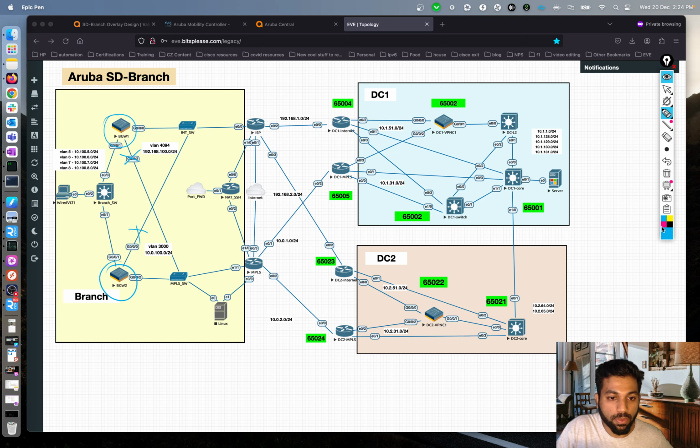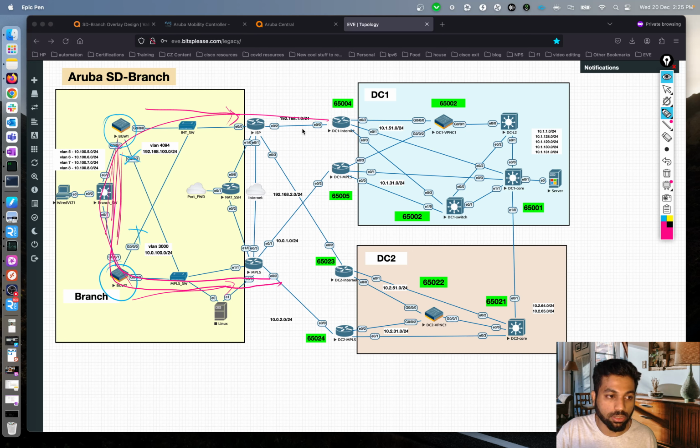Because we wanted to explore what will happen if I have just one uplink. Because that's a possible case. You might have a scenario where you have not taken two uplinks from your provider, because every single uplink you take from the provider is going to add to your cost. So what if you take one uplink from the internet and one uplink from the MPLS? Then you can use the concept of sharing. You can share that uplink, and even if this guy doesn't have the MPLS uplink, you can create a GRE tunnel between these guys and send the traffic over the GRE tunnel and share it in that way. So we did the same thing in both directions.